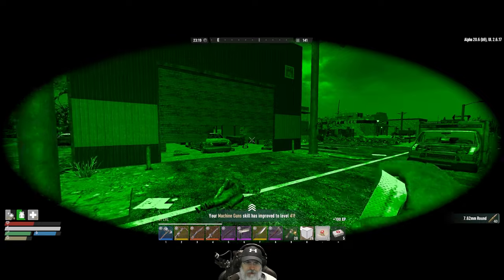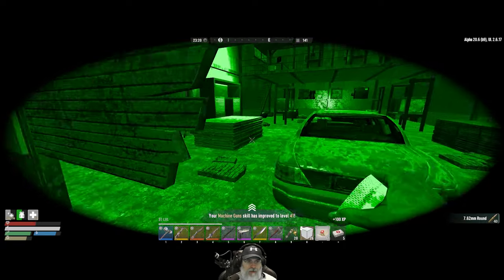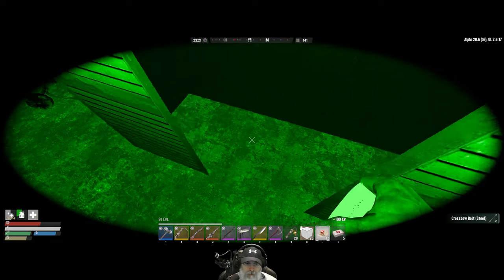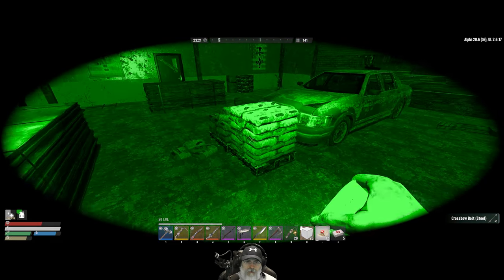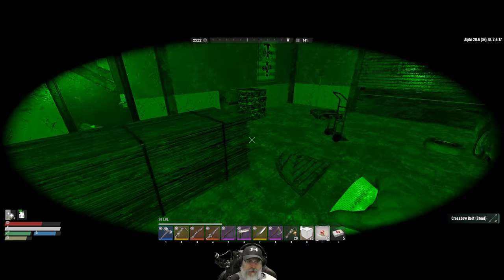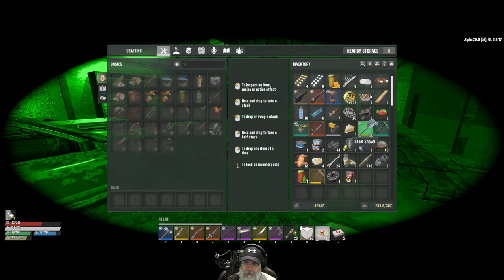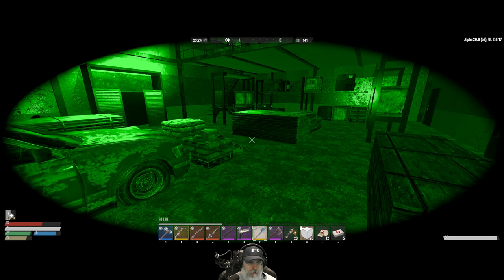Okay, let's take another bandage. Get our health topped off. And that should take care of anything in this first floor room. We do have some resources that we could grab. I would like to grab the cement for sure. Let's do that.